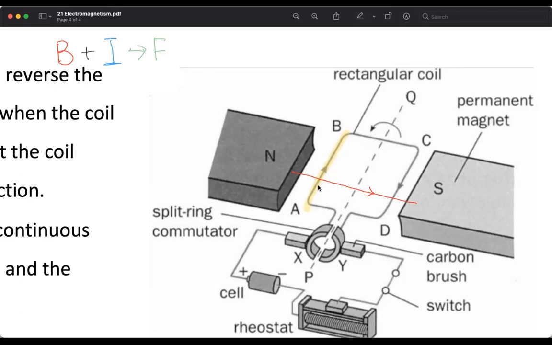Left hand, your three fingers, all at 90 degrees perpendicular to each other. Your index finger is the red color line. The yellow color line is your middle finger. Then your thumb is pointing up or down. Okay, Ryan, you try that again. Sorry, I'm sorry again. The red color line is your index finger. The yellow highlighted line is your middle finger. Then your thumb is pointing up or down.